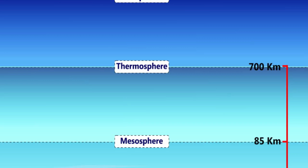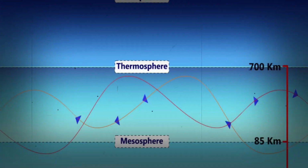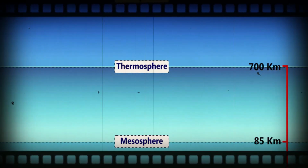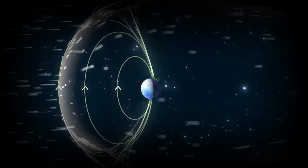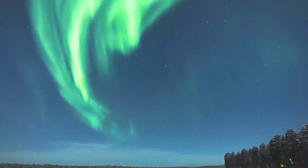As a result, the top of the thermosphere is located between 500 and 1,000 kilometers above the surface of the Earth. The top thermosphere can reach temperatures of up to 2,000 degrees Celsius. The thermosphere is where the aurora, often known as the northern and southern lights, occurs. Despite the fact that some specialists believe the thermosphere to be our atmosphere's topmost layer, others believe the exosphere to be the final frontier of the planet's gaseous envelope.